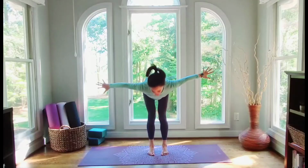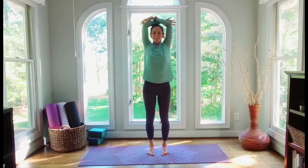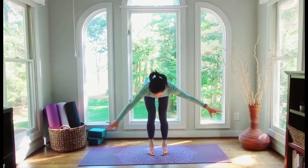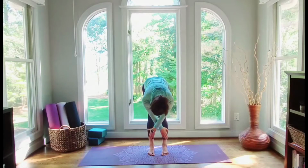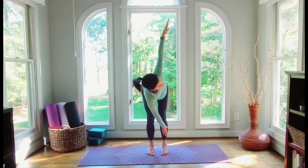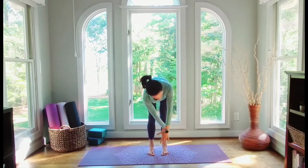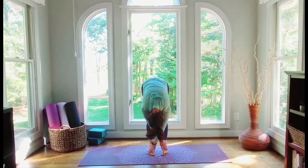Then we'll reverse our swan dive. We're coming all the way up. Left hand crosses over the right here. As we exhale, we dive wide. Left hand crosses over the right. We come up halfway and we're going to stay. Right knee bends a little bit. Left hand reaches up here. Spinal twist inside of our half fold. Deep breath in. Exhale. Let's come back down. Melt all the way back down into the forward fold.